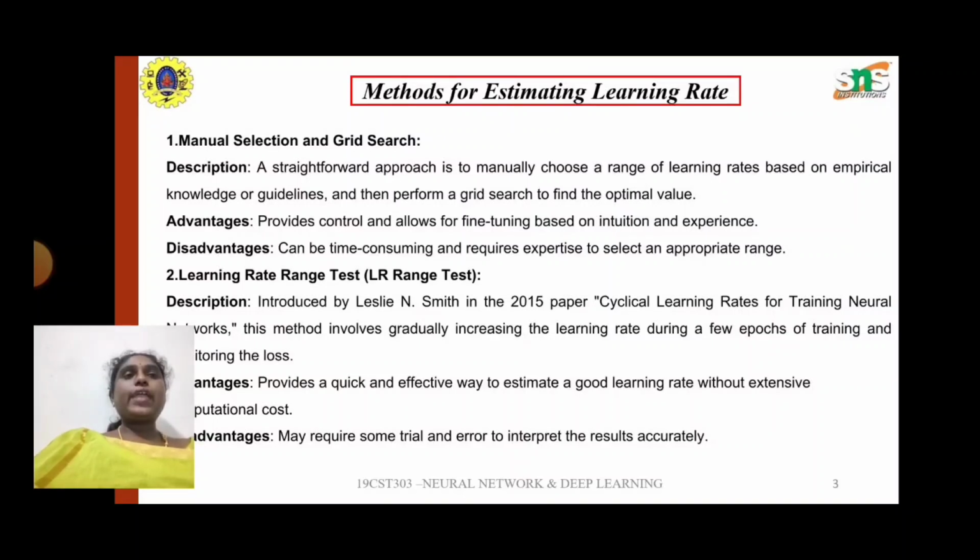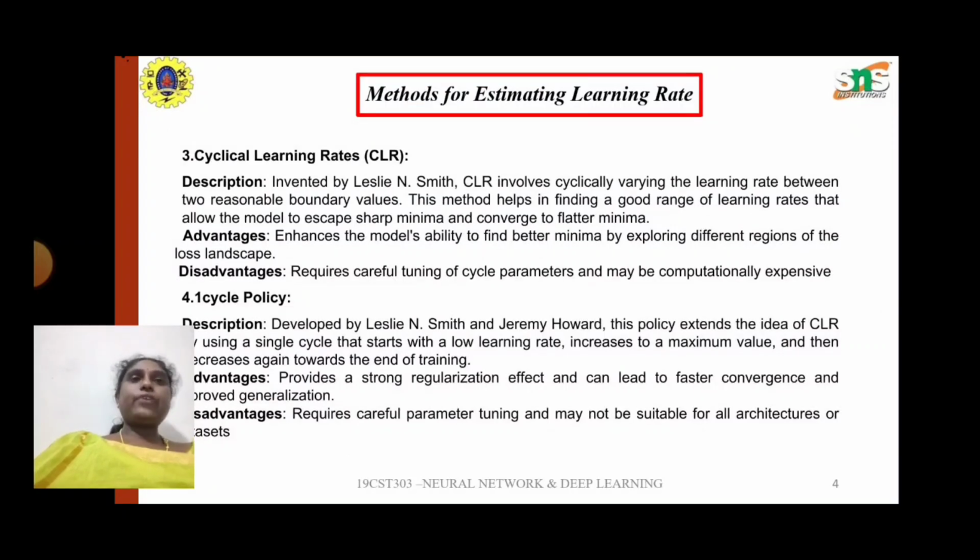The purpose is to explore a range of learning rates and select the one that yields the best performance on the validation set. The implementation defines a grid of learning rates or randomly samples values from a predefined range and evaluates each one based on the validation performance. The practical aspect of choosing the learning rate is to start conservatively: begin with a lower learning rate and gradually increase it if the training loss does not decrease effectively.